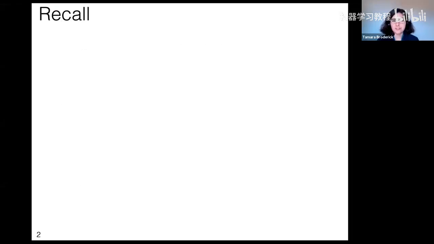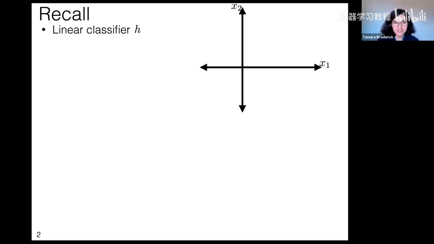Okay, so let's briefly recap. Remember, we've been talking about these linear classifiers. We've been calling them H, for instance. In general, we have some features, maybe x1, x2, x3, x4. Remember that we're only drawing things in 2 dimensions because of our fundamental limitations in vision as humans. The reality is our feature space is in general going to be higher than 2-dimensional, and we'll even talk about that today, but our visualization here is in 2 dimensions.